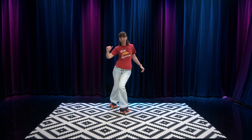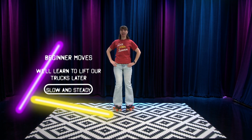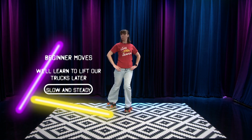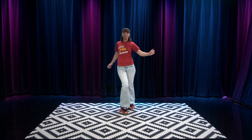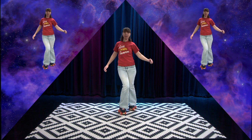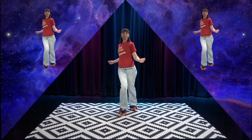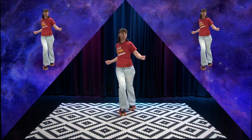I'm dropping my hip when I bring it back, dropping this hip as I bring my foot back, bring it forward, dropping back. I'm gonna do this real slow. Back, back, back, back. And just go real slow until you're comfortable with this move. When you're comfortable, you can add some speed, maybe an extra little bump, and some style. Again, just keep your knees kind of pointed toward each other. Sway your shoulders and get them involved too.